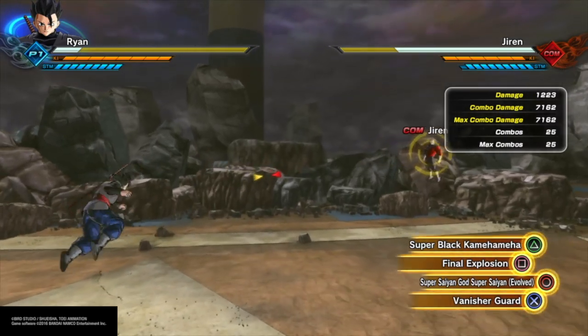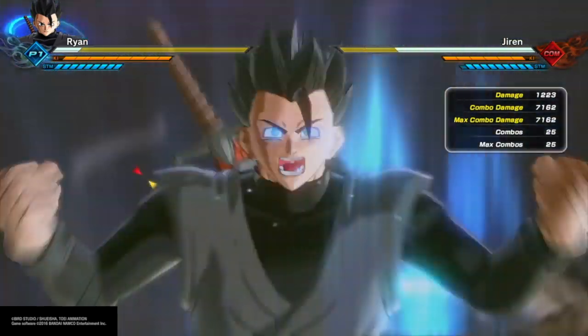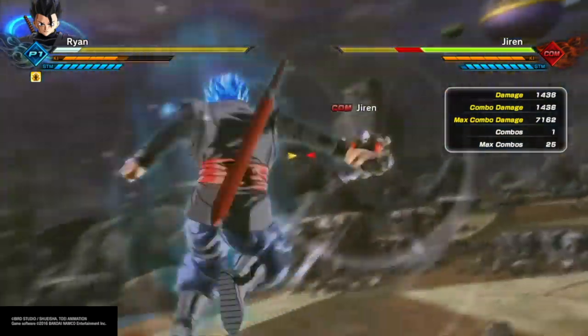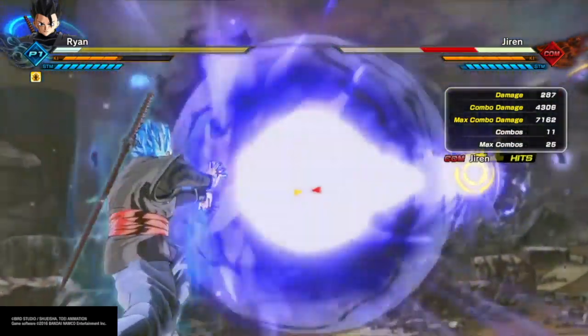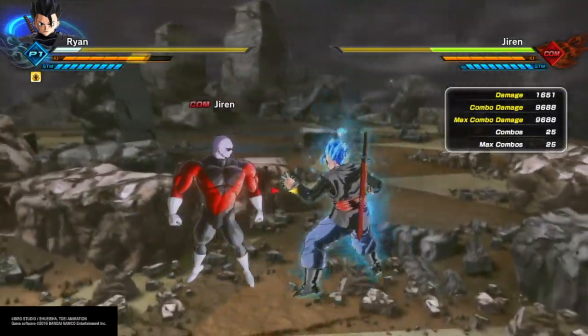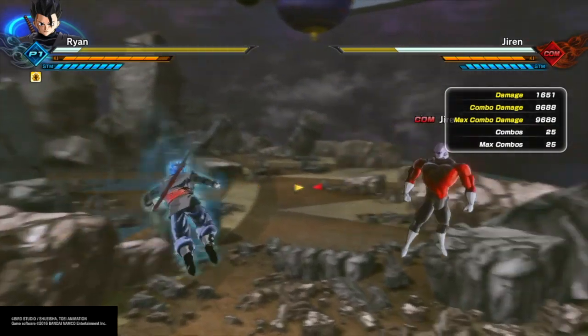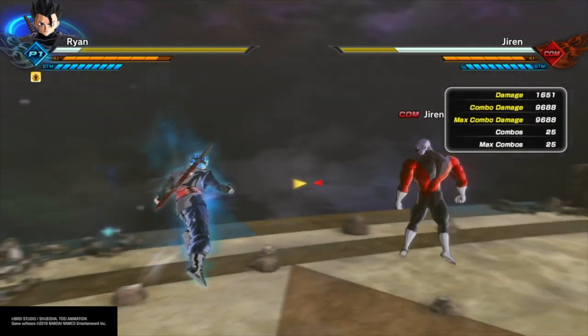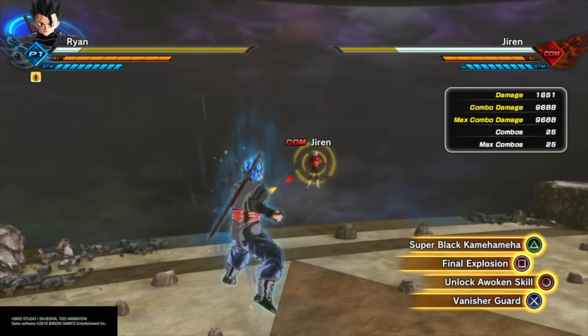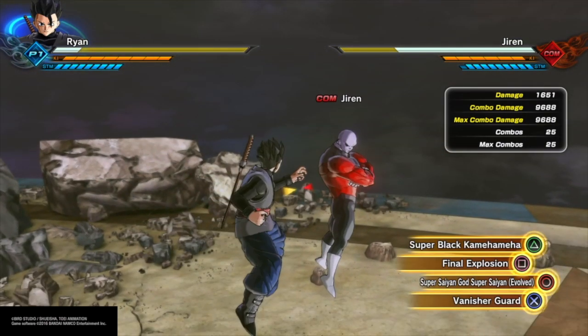So 7,162 while in base, let's transform. Alright, so this is a little more. 9,688, which is a considerable jump from 7,133. So that's nice. Now let's do Final Explosion while in base, and then while in Super Saiyan Blue Evolution.